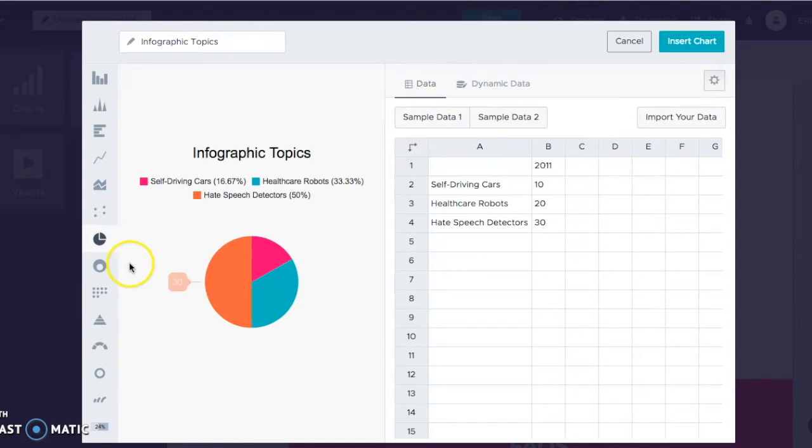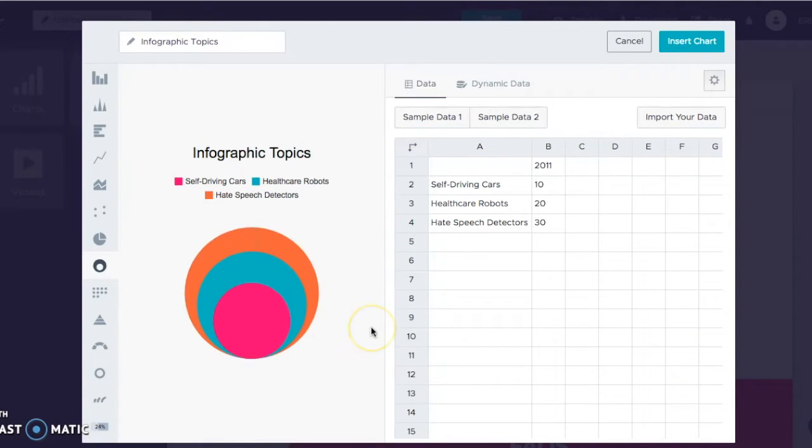Now, the next one is an overlapping Venn diagram. It's a bit of an obscure chart, but it's mainly meant to showcase commonalities, so as to prove how some aspects of a dataset or object or concept are unique, and how they are the same. Personally, it's not a favorite of mine because it can confuse the reader if used unnecessarily or improperly, so double check to make sure your data is a perfect fit for a Venn diagram, because if it is, then it's the best chart for you to prove those commonalities.